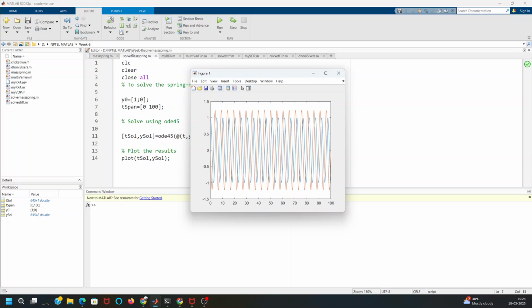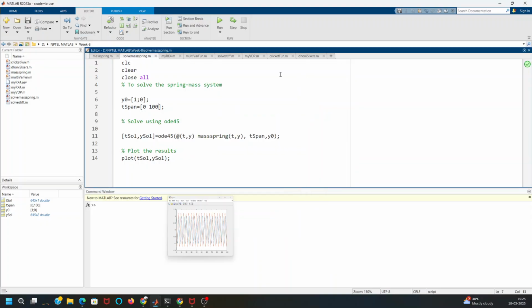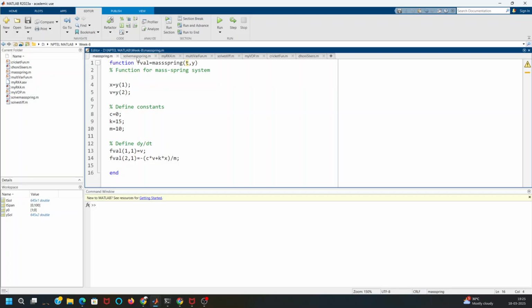Because here I am giving the value of damping to be zero, the damper is not there. So it will indefinitely keep on oscillating for a long time, till you add some force on this body, then it will stop. That's what this spring mass system example is.